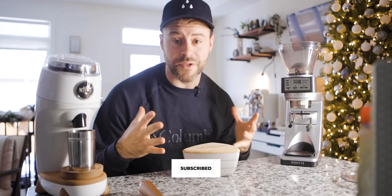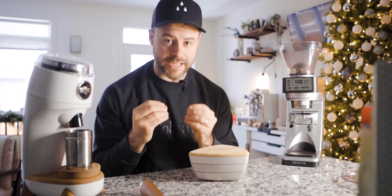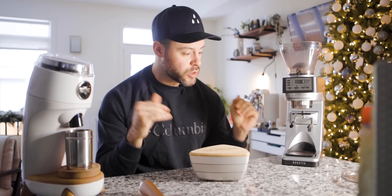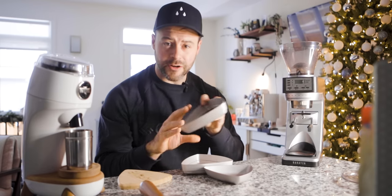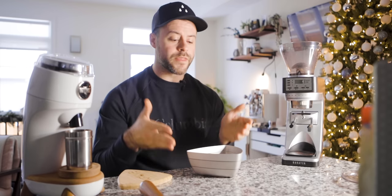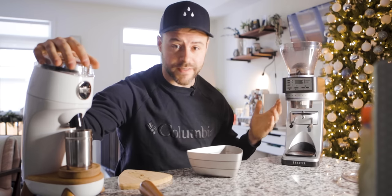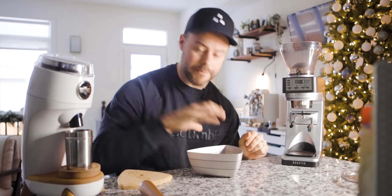For this video I've dialed in both grinders to a very similar grind size. They're pulling very similar grind sizes and I don't think I can get them any closer than they are right now. I'm going to put them both through the Cruve at both a 600-micron and 300-micron setting and see what kind of consistency we get from both grinders. Is this the end all be all? No — but it's a good scientific test with measurable results beyond subjective taste. I'm going to grind about 20 grams of coffee each for these grinders and compare that.